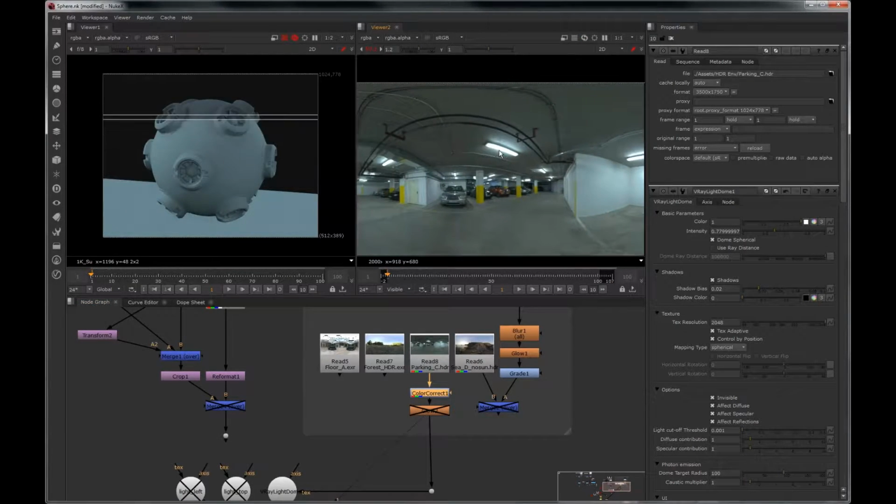So take a closer look over here. So this is with the color correction, and this is without, and I have also a glow added to it. So let's take a look at another example. This will be this one.